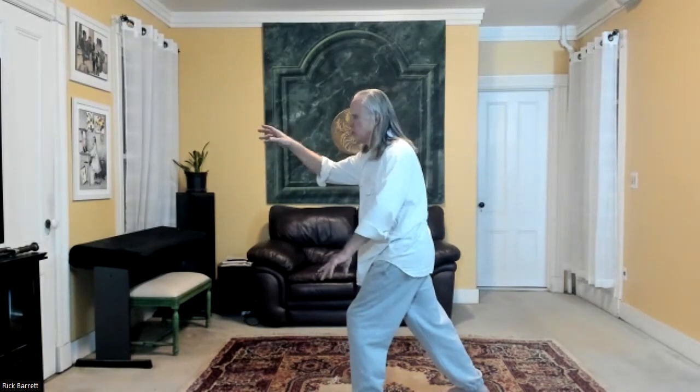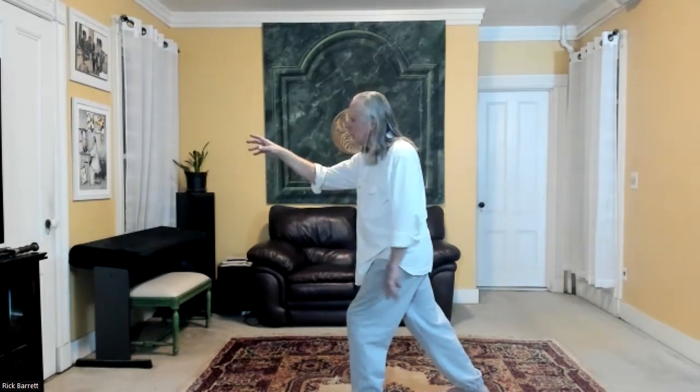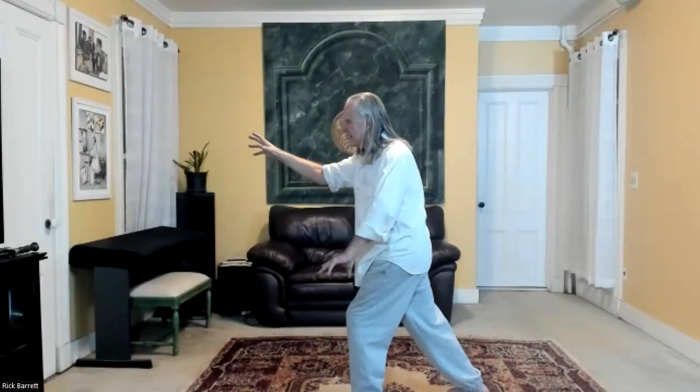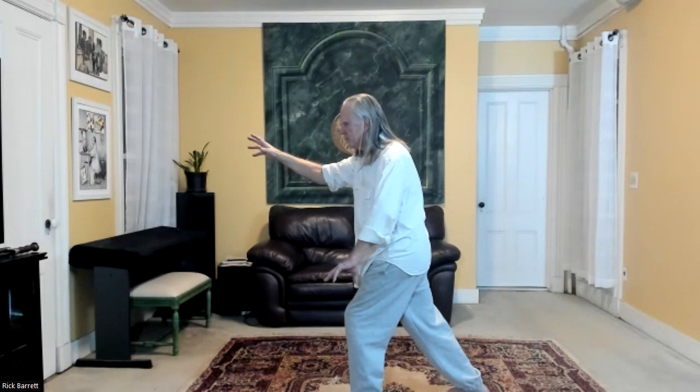So notice again the back leg, the right leg is almost straight. Your right arm is reaching out about three quarters of the way. Not like this, not like that. It's about reaching out there, elbows dropped. The left hand is palm down. You're feeling those fingernails right now. Get that filling up with the wood chi.